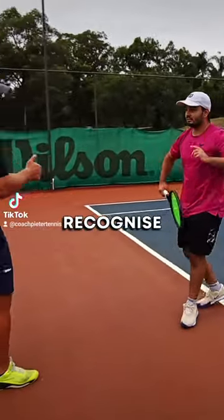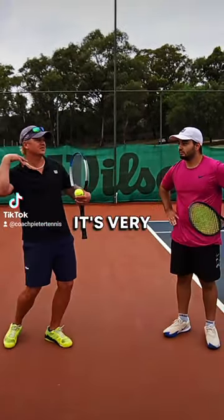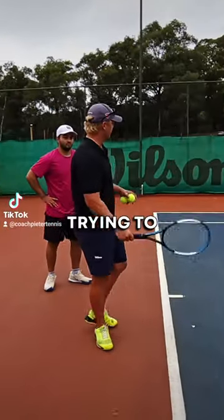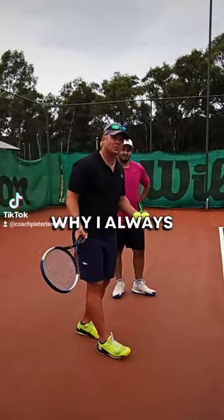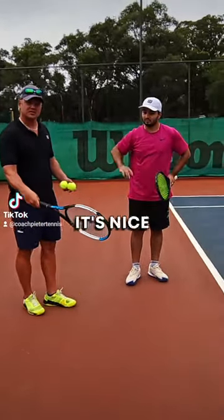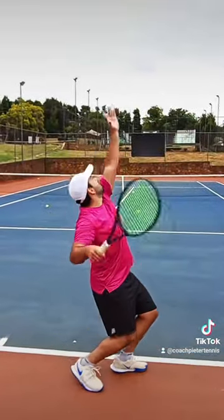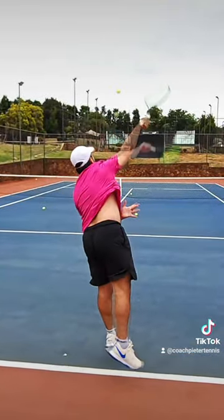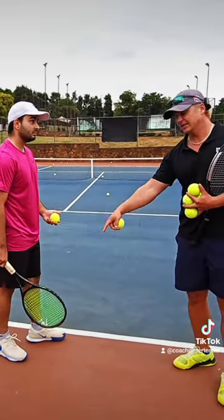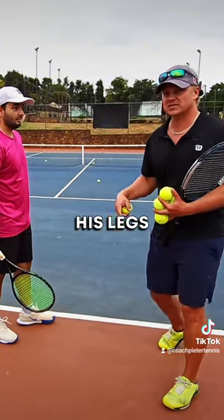Two things you'll recognize: he's got an extremely fluid motion — no pauses, very smooth — using his legs very well and his timing is ideal. Are you trying to pronate? No, right now, no. That's what I'm always trying to tell you guys: he's not forcing the pronation. But because his grip is right — nice and sharp — and because his biomechanics are so good, pronation happens automatically. A lot of my players do a pinpoint serve; he does platform and he's so used to it he still gets a lot of momentum up and forward because he bends his legs.